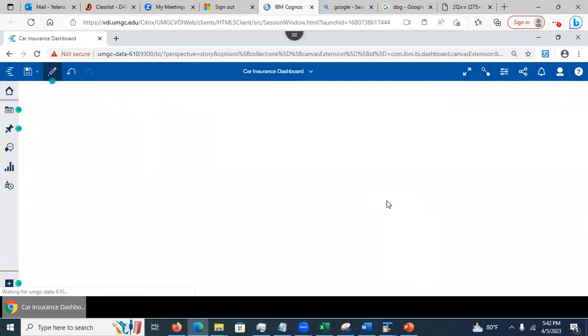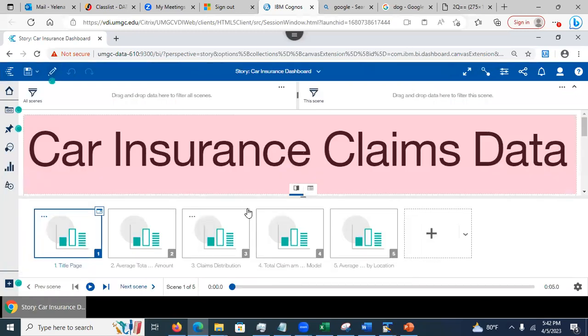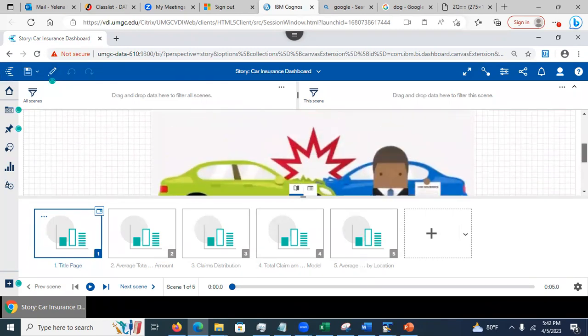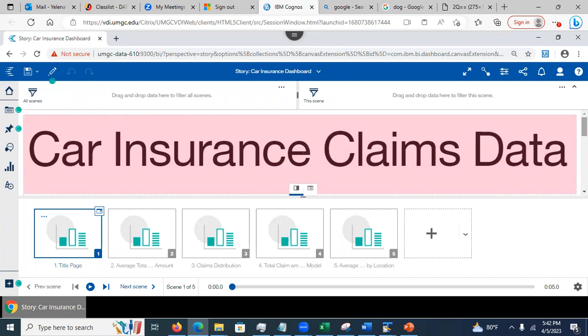Oh, okay. It tells me that I already have the same file with the same name. So, well, I just overwrote it. So see this, this is my story right now, right? Take a look at this. This is called the scene. Instead of the tab, I have a scene.